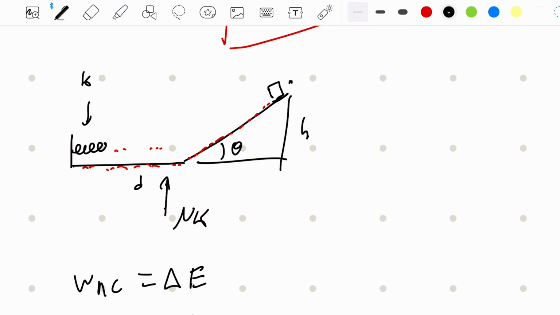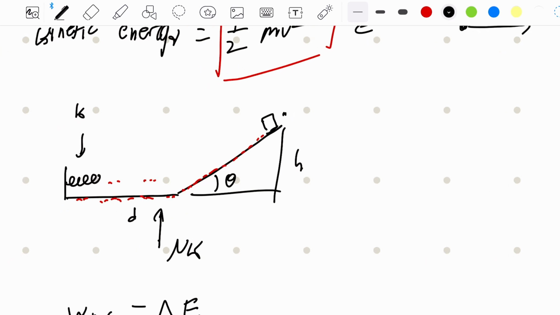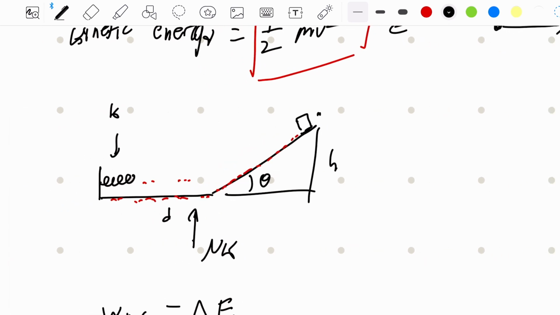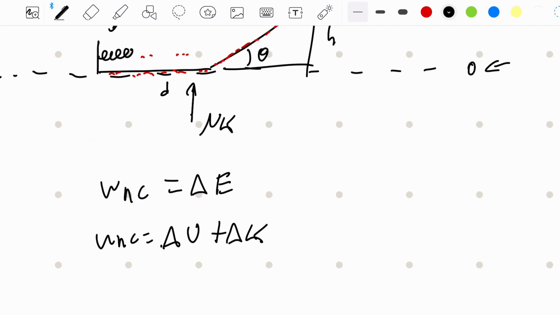Oh, and one more thing before we start evaluating this. So, typically, in kinetics, we said we have to draw a free body diagram, and we have to do our sums of forces equation and our axis. There's one more thing you have to do in work energy, which is define a 0 point. I'm going to define my 0 point as the ground. What does that mean? It just means that here is where there's no potential energy. If an object is on the ground, it has no potential energy. Anything above that, it has potential energy. So you just have to say, that's my 0. So my 0 is the ground.